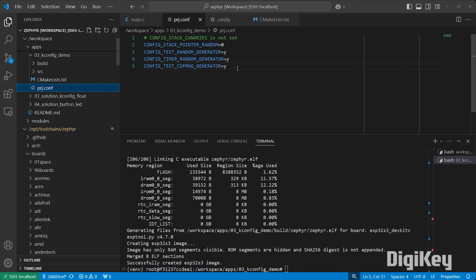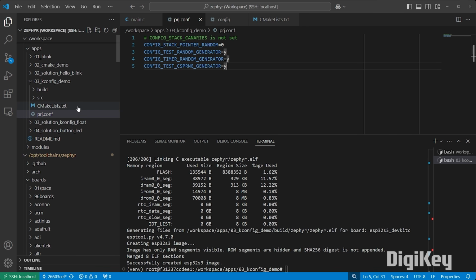There is one problem with this, and there's a reason I don't like using prj.conf. If you have certain things that you need for all of your boards, that's great, but you saw a couple of symbols in there that were ESP32 specific. If I tried to put that in here, and I tried to enable it for, I don't know, a Nordic board or something else where I want to enable the entropy generator, that's going to be a problem because that doesn't have that symbol. The symbol might be set, but Zephyr's not going to know what to do with that. So while this might work for most of your boards and would work for a general project, if you have board-specific stuff, it's usually a good idea to put it into a boards folder.